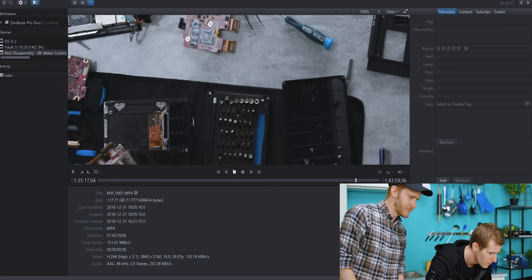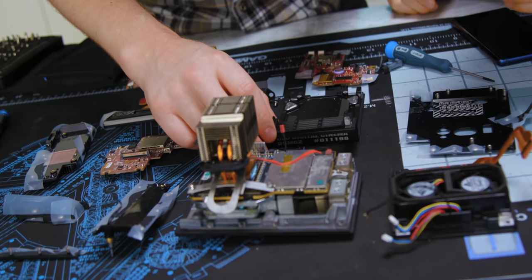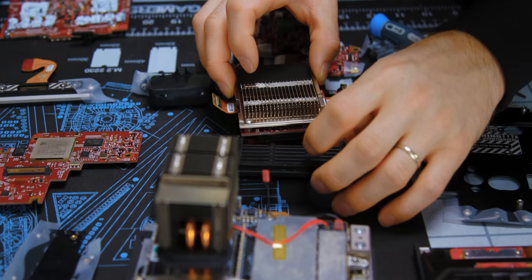There, see that? Okay. So it's kind of wedged in there. So is that what we did? It also seems like we need some sort of a standoff right there. Standoff? I don't think so. It's got a, so this comes up a little bit. And then I think it goes kind of in there.